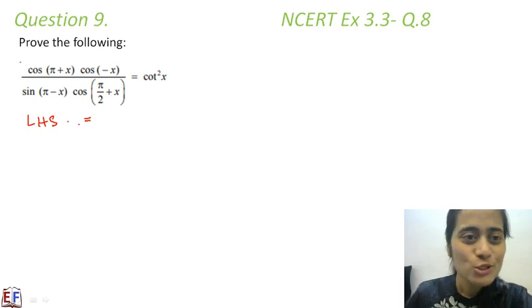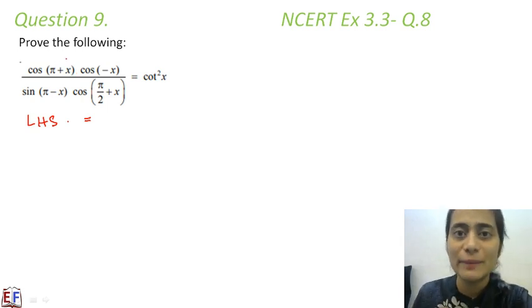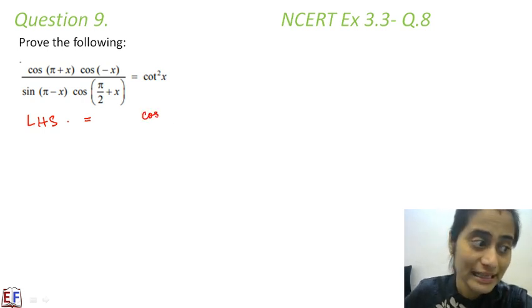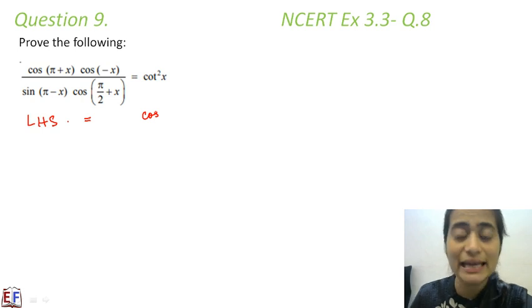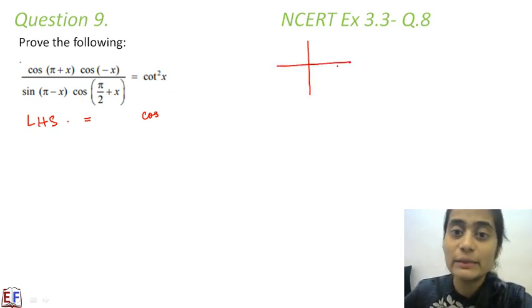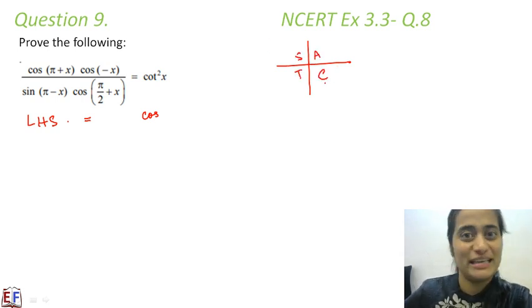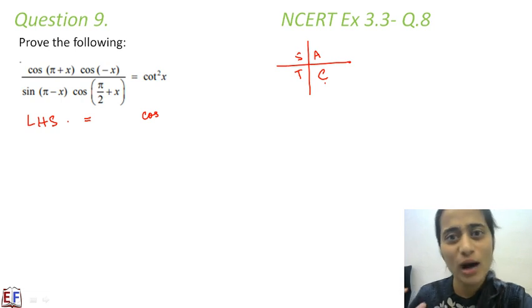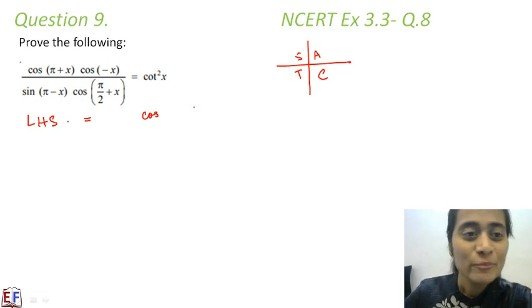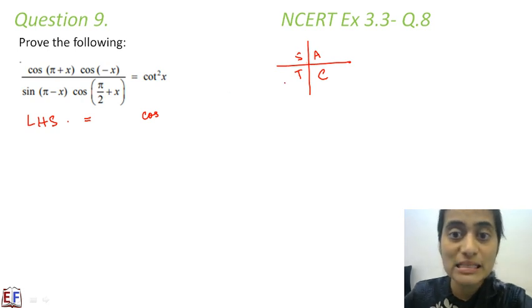So let's start. So cos of pi plus x. What will be the value? So whenever we deal with these kind of functions, pi plus theta, pi minus theta, so cos will remain cos, correct? But what will happen to the sign, whether it will be positive or negative? ये तो हमें क्वाड्रेंट ही बता सकता है भाई. add sugar to coffee, इसे मतलब भूलना ही नहीं है, ये तो हमेशा याद रहना है, राइट? तो अब पाई प्लस एक्स की हम बात कर रहे हैं. तो पाई प्लस एक्स हमारा कहाँ पे आ जाएगा?